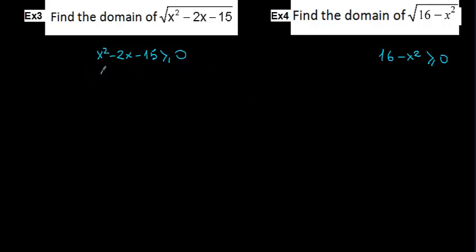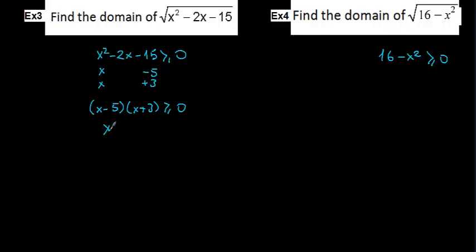Firstly, we are going to factorize x squared minus 2x minus 15. The factors of 15 are minus 5 and plus 3, so it's going to be x minus 5, because the result is equal to minus 2. When you add minus 5 and 3, it's equal to minus 2. So this factorization is true, which means x minus 5 times x plus 3 must be greater than or equal to 0.